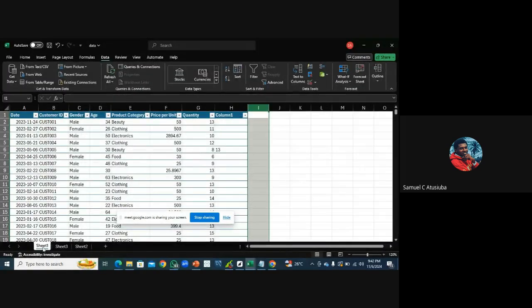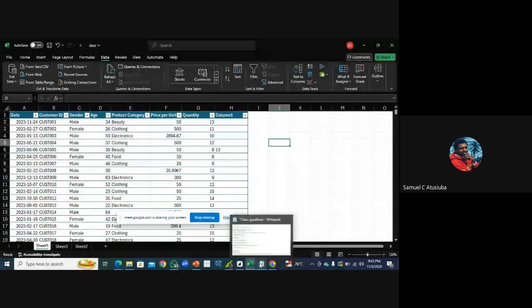So let me come back to this sheet. You can see from this product category, this place is empty. This is empty. This is empty. So we want to find out, okay, in this whole data set, how many blank cells do we have? How many blank cells do we have? That's where the count blank function comes into play.